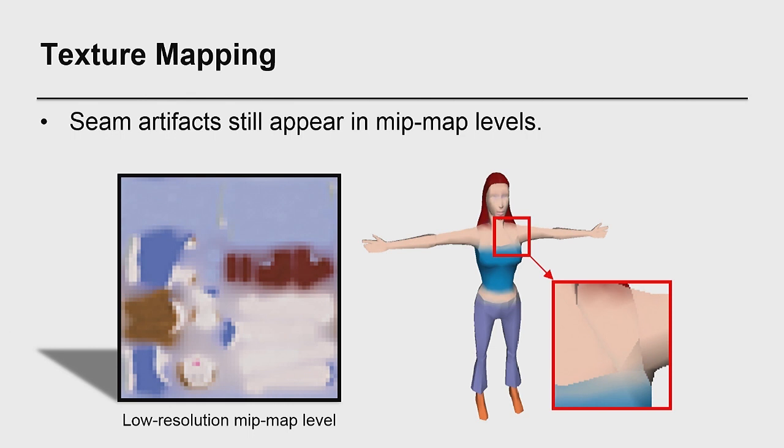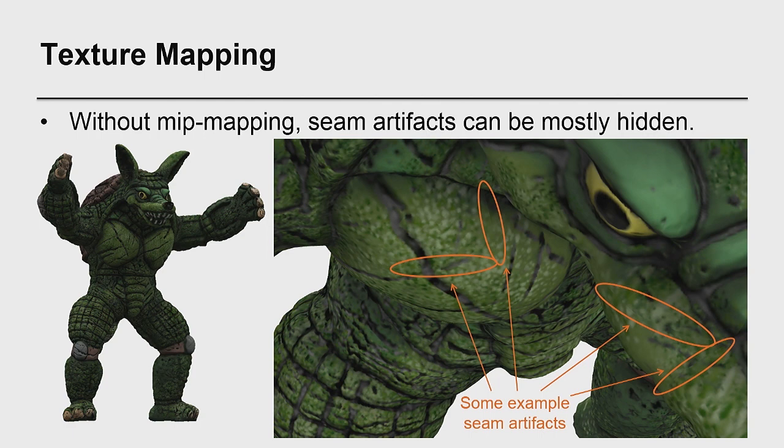They're generated from this texture that includes information from different parts of the model. So when you build a bitmap pyramid, you don't get the correct bitmap pyramid that represents the correct filtering. But if you don't use bitmaps, maybe if your texture has some high frequency details, it might be possible to get away with. And this is typically what we do in practice for hiding the issues with texture mapping.